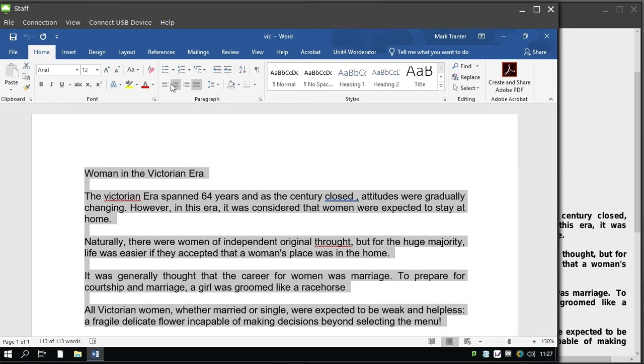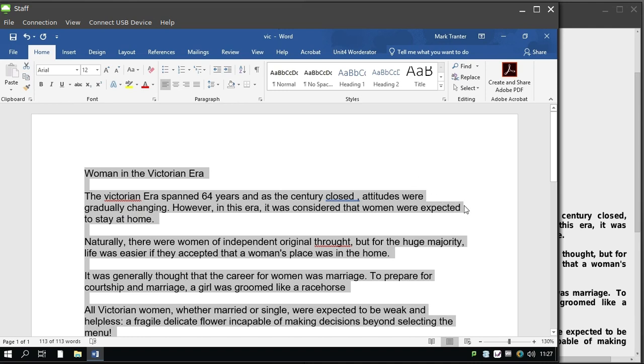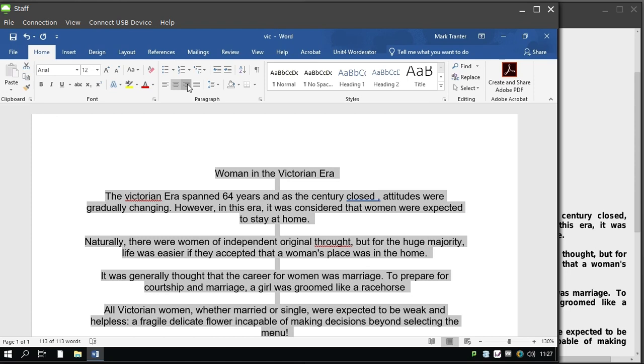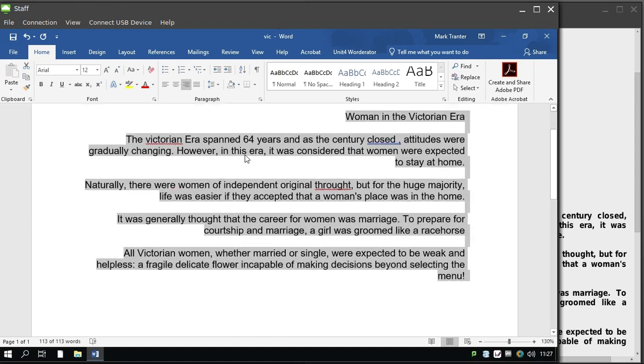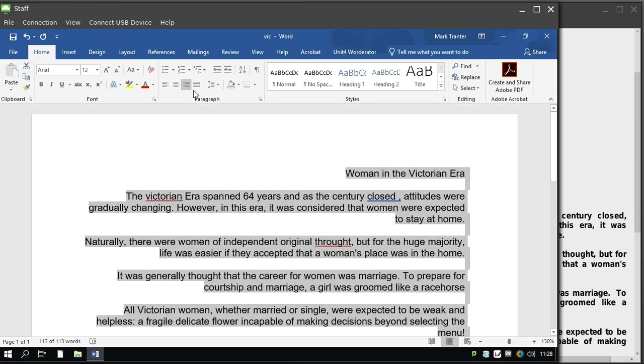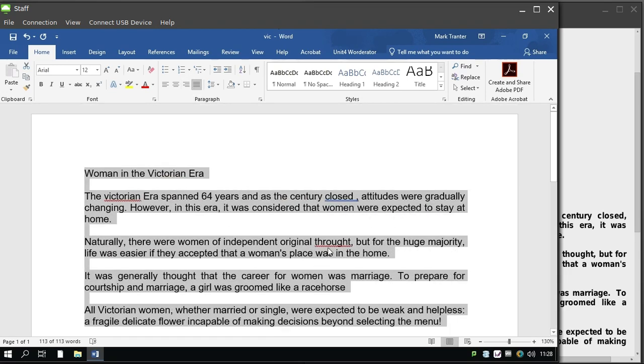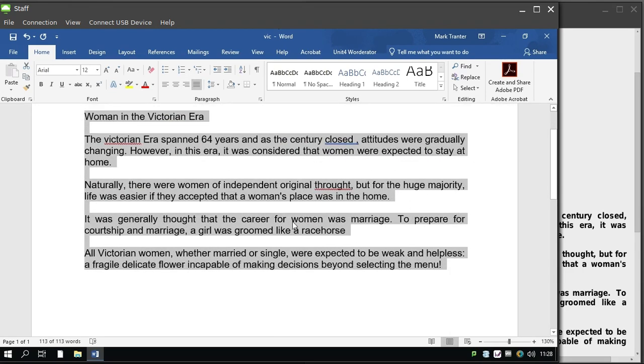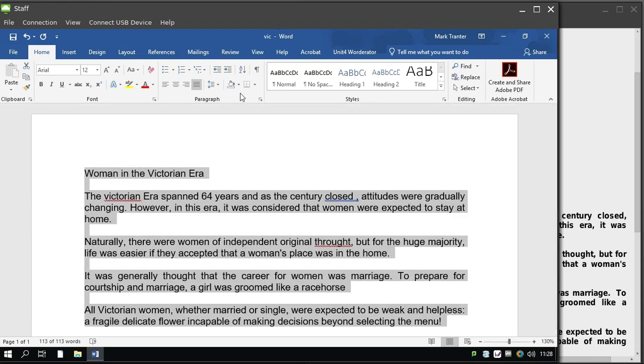If I select this and choose left alignment, you'll see that the margin on the right there becomes a bit ragged. Centering would look like that. Right hand justified would look like this, with a ragged margin on this side. The option I want is justified, which keeps it level on both sides. I can just check that I'm still in single line spacing. Yeah.